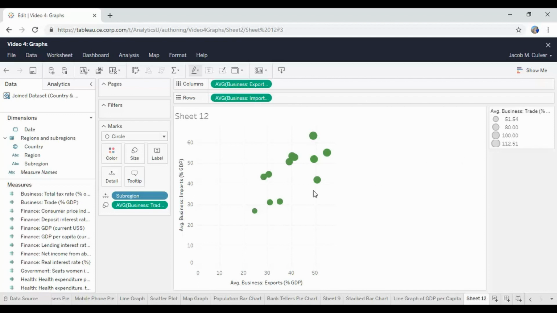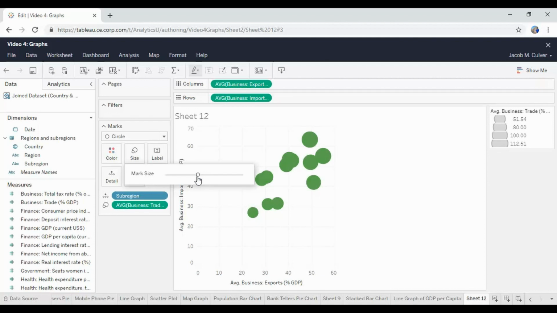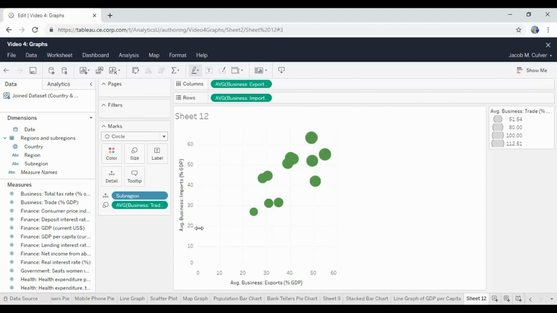Next, I can change the size of my dots by selecting the size square in the marks pane and sliding up or down until I think it looks the way that I'd like it to look. The last thing I notice here is that the green on green gets a little bit tough to tell what's going on in some of these places.